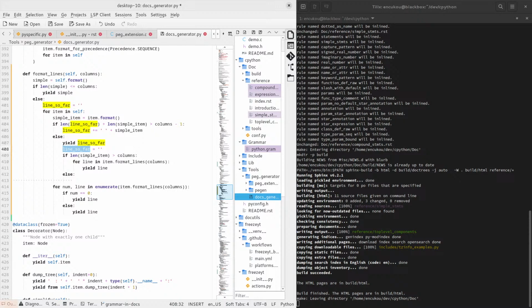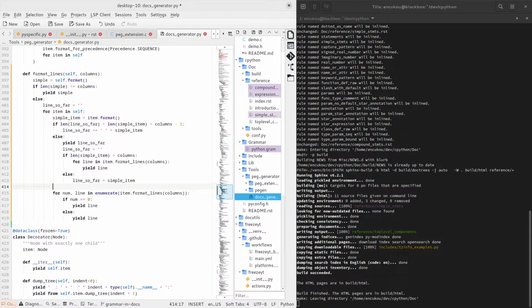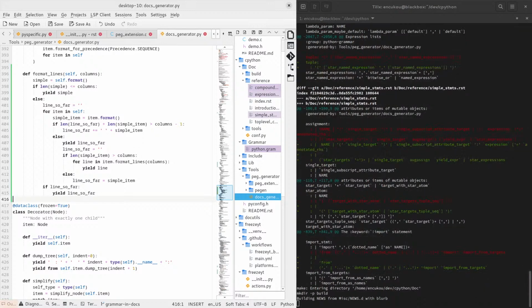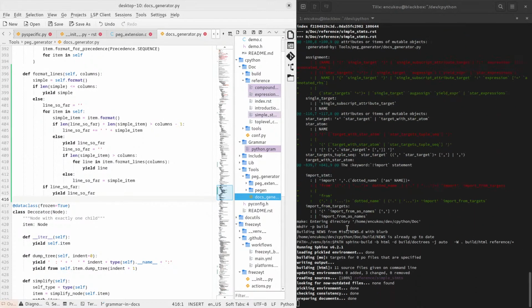Otherwise, we add it to the line so far and continue on. And at the very end, if we have something, then we yield it. Would that work?